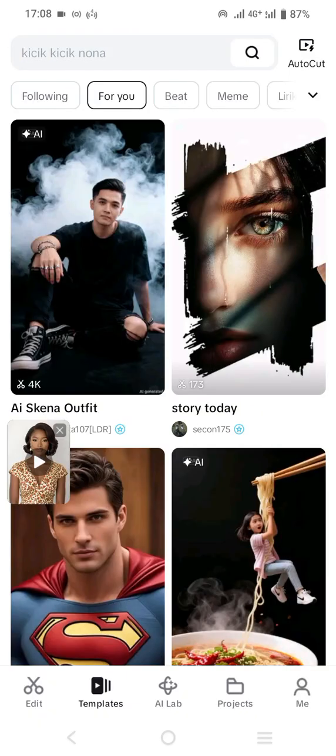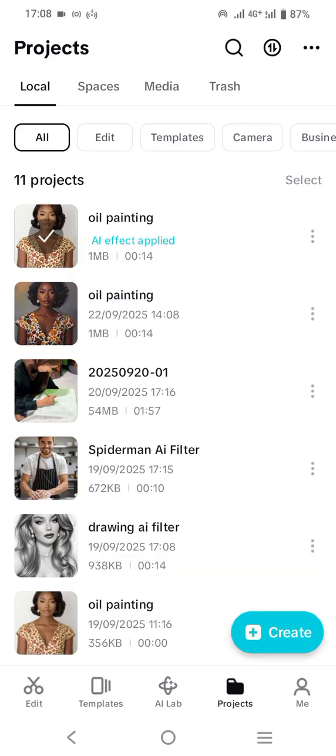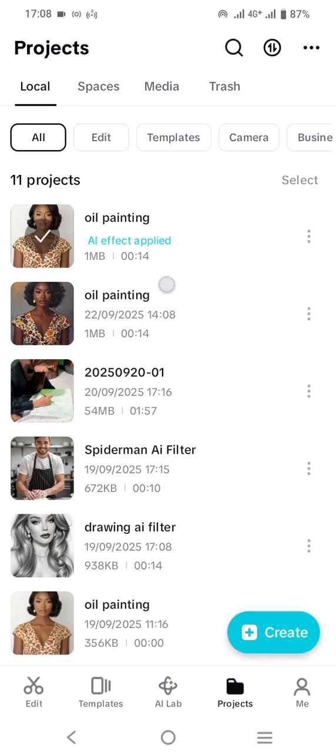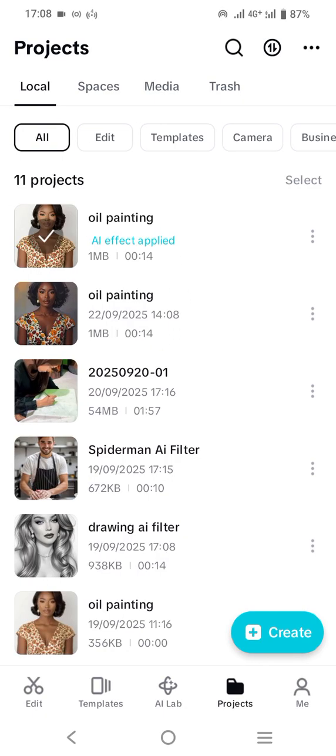You can simply search for your current project in the projects section here, and as you can see the picture is ready. Let's see the result.